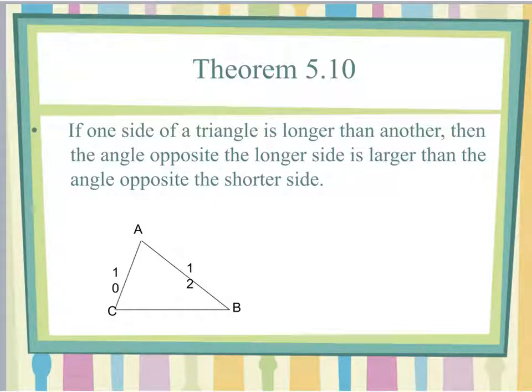And I'm going to draw this in. Now, I know these numbers look weird. I don't know if they look weird in your picture also. This 10 over here is actually the length of side AC. And this 12 here is the length of side AB. So I'm not sure if your picture looks like that, but AC is 10 and AB is 12. And I'm going to talk about how we can figure out which angle is the biggest. It's either going to be A, B, or C.